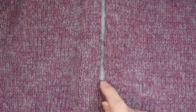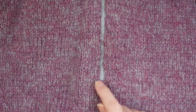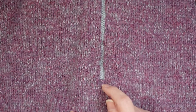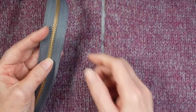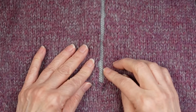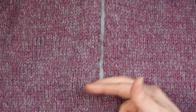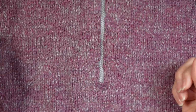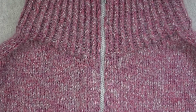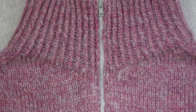And they just did the same thing that I would do with a nylon zipper: they created a bar tack, I think that's what you call it, across the teeth like 20 times, and then cut through it. They were using an old pair of kitchen shears to cut between the metal parts of the metal zipper. And I did that too. I went down to my kitchen and cut it off. It worked really well. It didn't hurt the scissors, and I got the length I needed, and it was so much easier. So I just followed the instructions in the designer's video, and I got a result that I really liked. So let me show you on the inside.